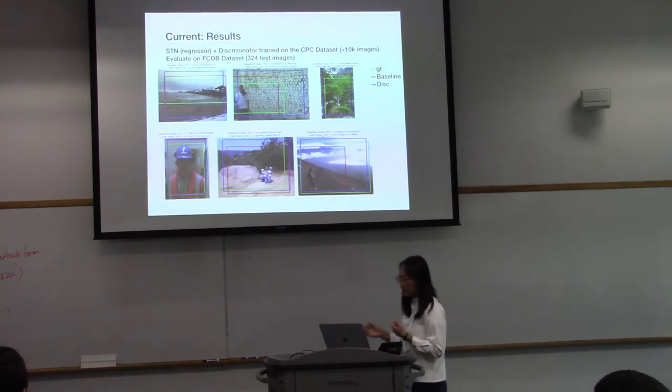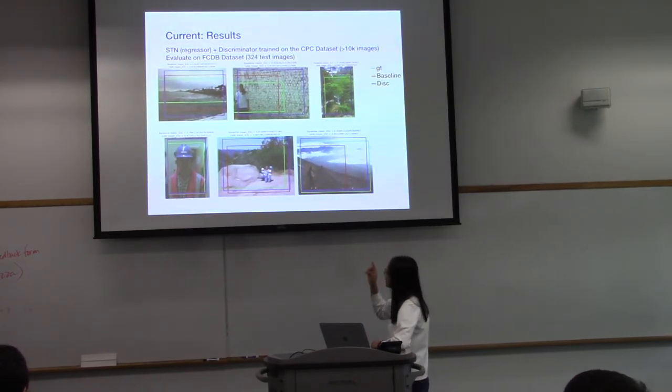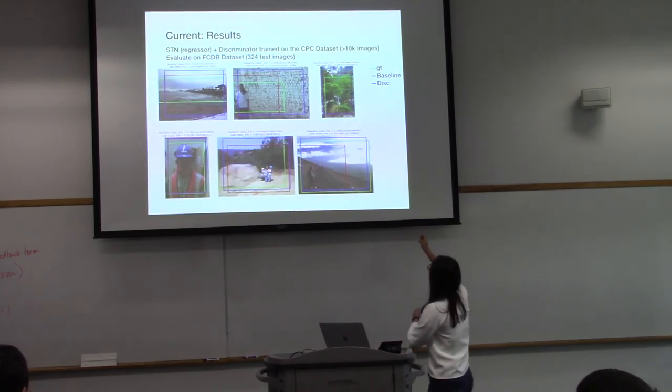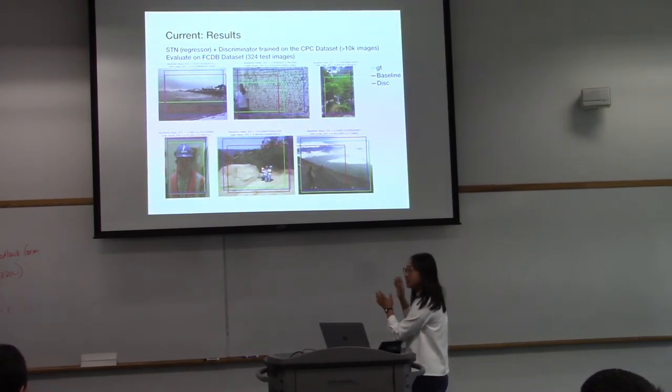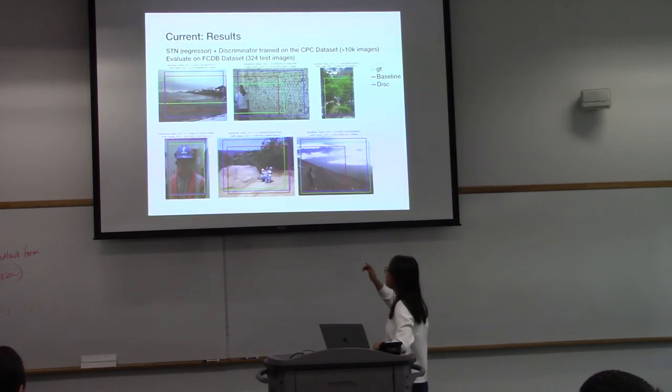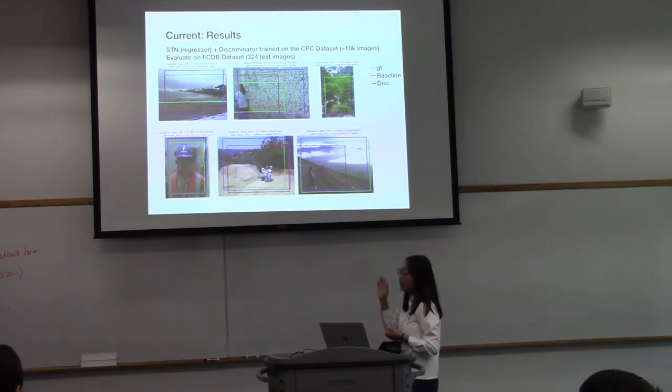Mostly you find that in the failure cases, the blue boxes, which are the predictions of the discriminator architecture, don't just flow anywhere. They tend to be closer to the red boxes, which means that maybe in this case the discriminator does not work. So we investigated the reasons why this is happening.